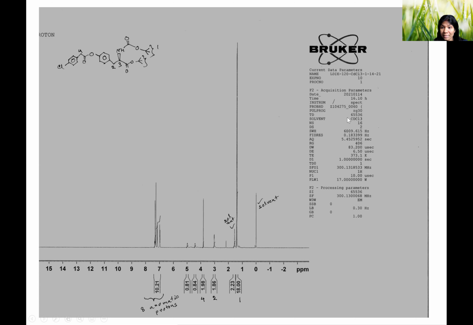But we have used CDCl3 solvent, and this has a solvent residual peak around 7. So we see 2 extra protons over here. Maybe these 2 extra protons are coming from the solvent residual peak. Okay, so in order to judge whether this is a pure compound or not, we should check this structure in a different solvent other than CDCl3, which doesn't have a solvent residual peak in this region. Okay, so these are the 4 examples I wanted to discuss today.